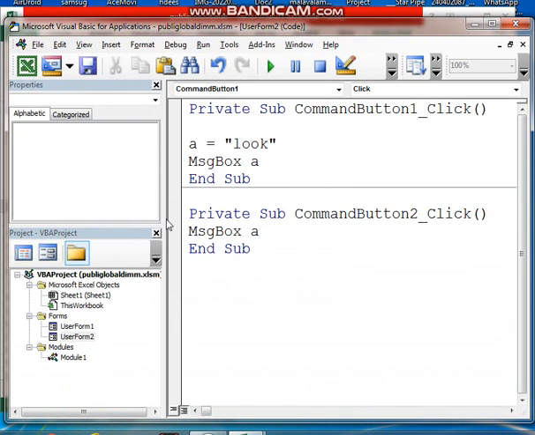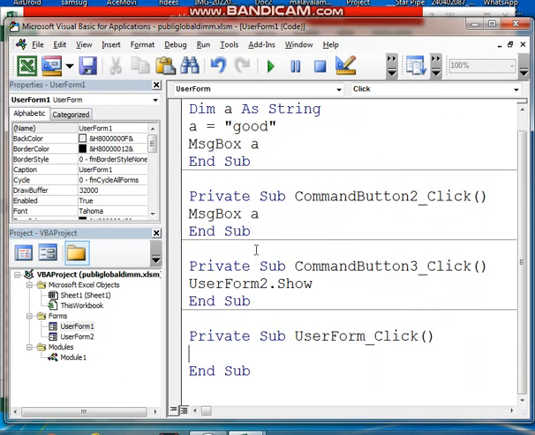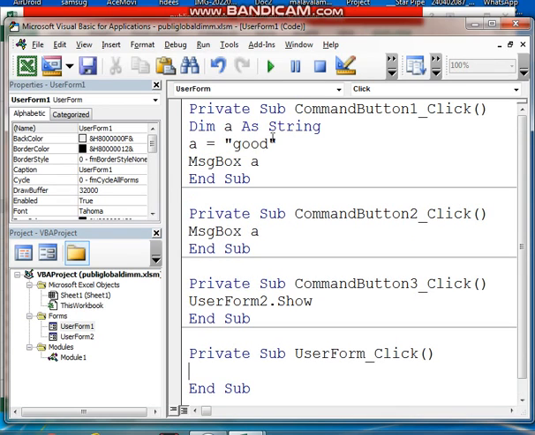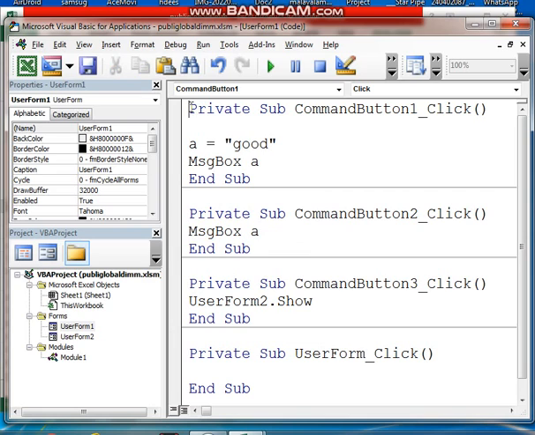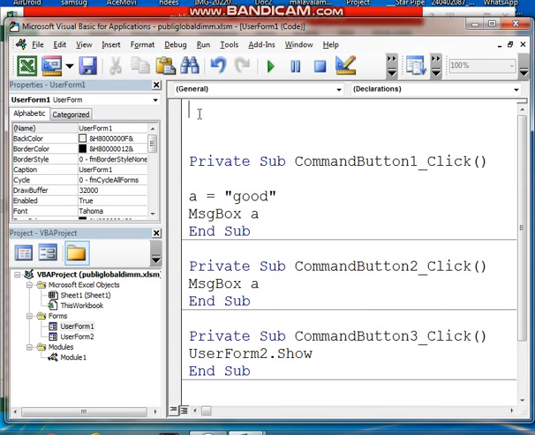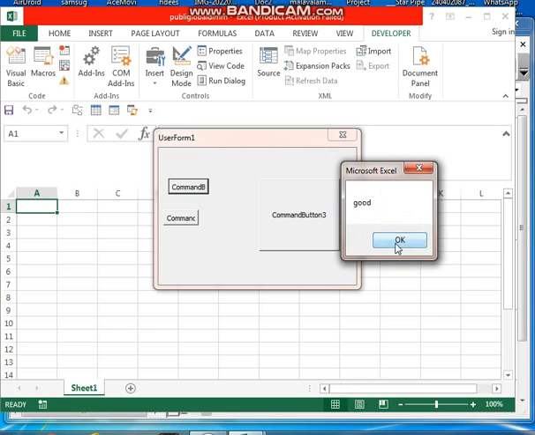Understand this? User form 2, user form 1, okay. Now this is declaration, string is declaration. Cut, and here, okay, here declaration. Now good, good.